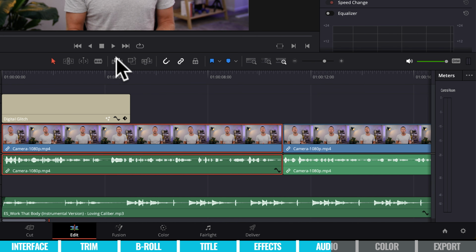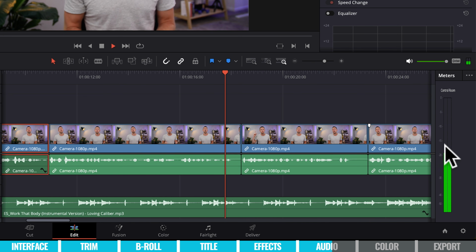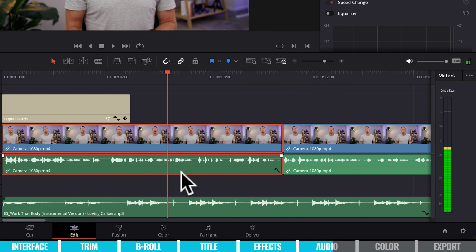So this is where you're going to be hitting play. You're listening to what this sounds like, ideally with headphones on, so you're getting a good representation. You're monitoring the audio bars over here to make sure that it's not too loud, and you're making your adjustments that way. So again, they can be done on a clip by clip basis, but if you've got footage like I have here where it's all same camera, same microphone, and nothing should be changing, then you can also do it on an entire track level as well.